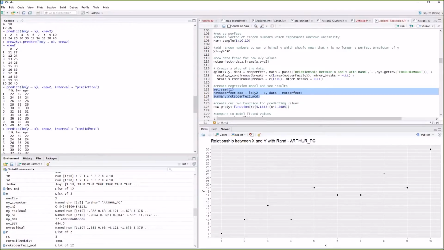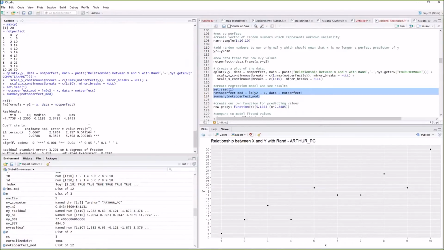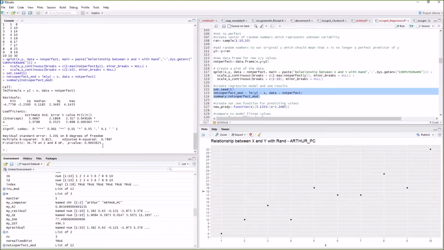So now if we come down here and take a look at the model that we just ran, we can see that we still have a pretty high number here, right? We're saying basically that there's 81% correlation between these two variables, but now we've got a little bit more error in our model, and we can see that our p-values come up as well, right?